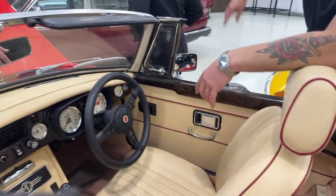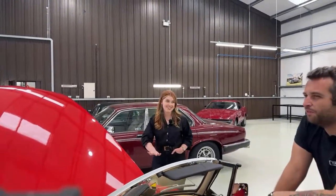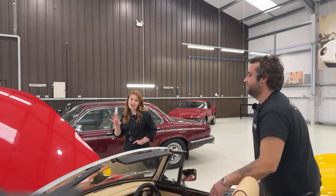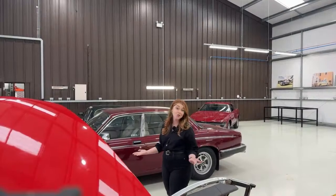And then over there, there's a TR7. And the TR7 is going to be a competition car very, very soon, everyone. But don't bother looking at it, Nick doesn't enjoy that one as much, but it's still a brilliant car. I have actually refused to sit in it. Well, we're all entitled to our opinions, aren't we?